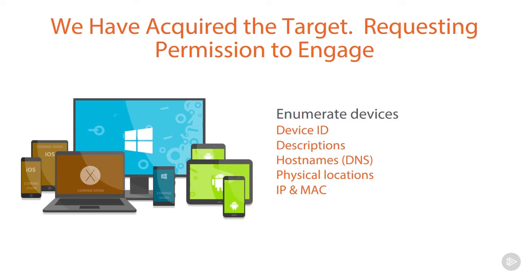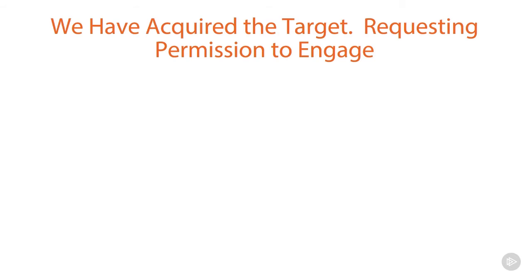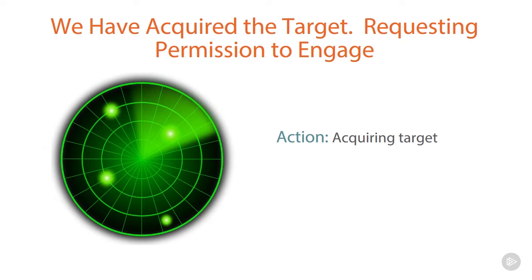We'll also want to inventory the network accessibility of these devices. Now, after we've enumerated the devices, our next step would be going through and actually acquiring the target, because now we know of everything on the network, or a good chunk of it. Based off what we've discovered, we can then go after it based off vulnerabilities.